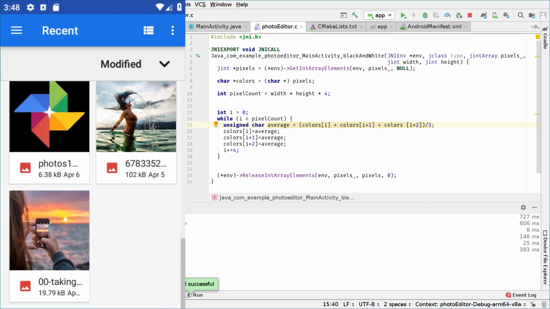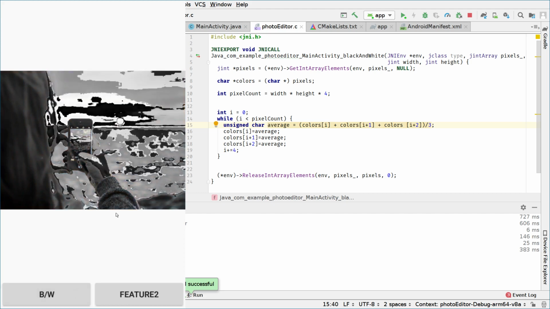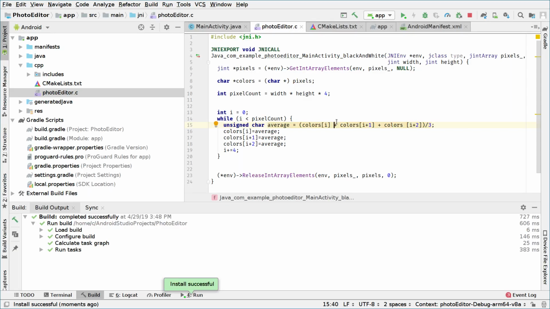Let's select this one for example. And if I click BW, which is black and white, then the image is turned into black and white. But this is a very primitive way of doing it, right? So it maybe doesn't look that great, but again, you can do it whatever way you may want. Instead of turning it to black and white, you can increase the red color or the white color or any kind of color you want to increase.